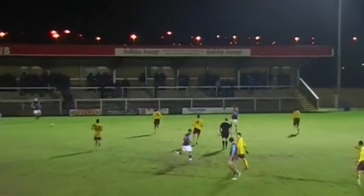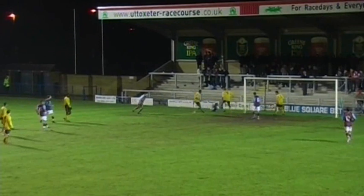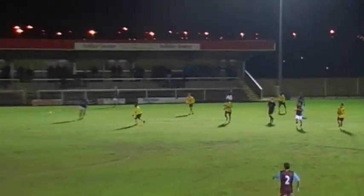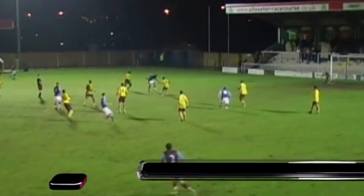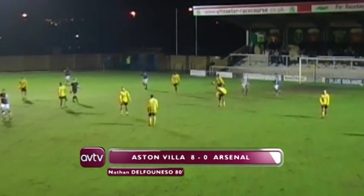Still Villa are probing, still hunting more goals. Here's D'Alfonso — good pivot, gets free — D'Alfonso for number eight. Saved by the keeper. Tries to bundle it in on the rebound but James Shea in the Arsenal goal does just about enough. Paul Faulkner, the chief exec, keeping up to date with the coverage, says: 'Don't let me down Jack — eight's my lucky number.' Good ball in now for D'Alfonso who controlled and finished — a quite brilliant piece of finishing. Lovely ball into his feet. He still had an awful lot to do and he did it with minimum fuss. Rolled it home, calm as you like. It's turned from a battering to an annihilation.